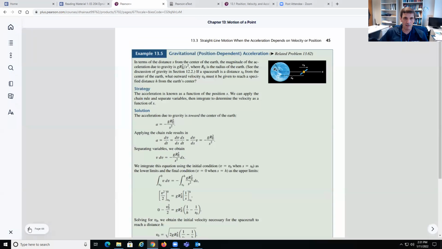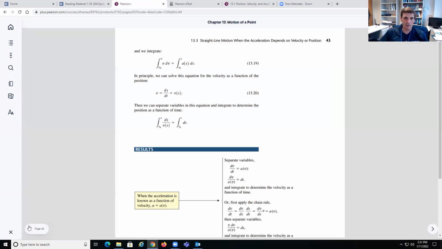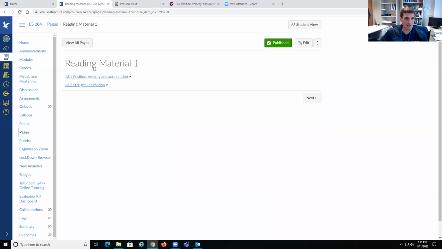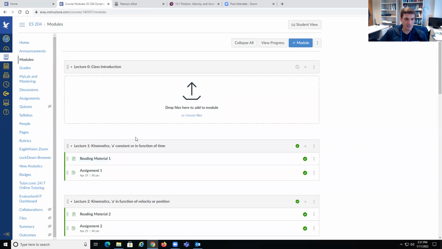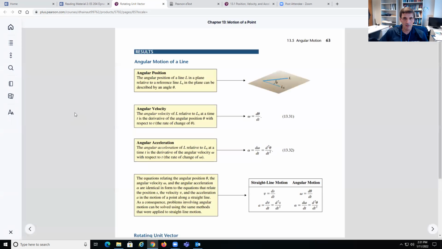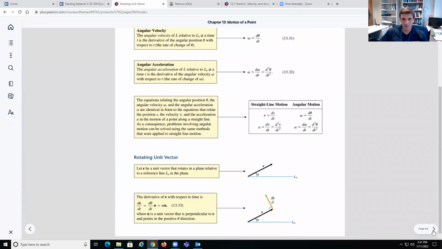Okay, 13, I don't know why, 13 point. Okay, don't know why I didn't go to 13.2. But basically you should come over here. Let's check another one, see if it's working. Maybe let's check another module. So let's see, reading material for this one will be 13.3. Hopefully it will take us to 13.3. All right, I don't know why it doesn't take you there exactly.